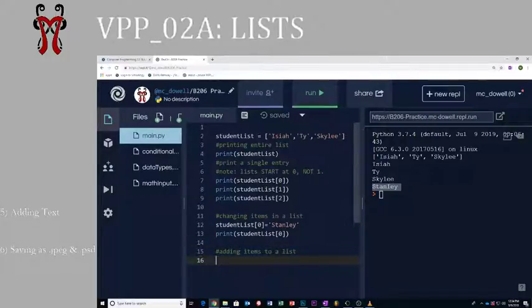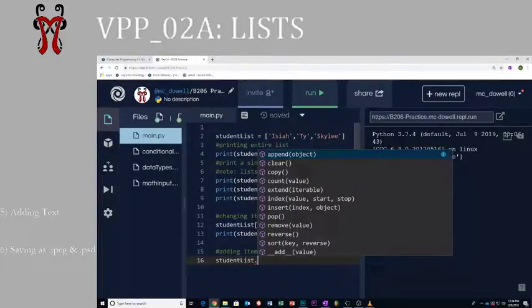So we learned before that you can basically specify functions to work on a specific variable, and the same thing is true on lists. If we want, we can take our list, like our student list, and I can put a period, and now I can run a function on that list. You'll notice a whole bunch of them pop up here. If I just put that dot here, it says I have a whole bunch of different things that I could do, that I could add to this list. It even knows that it's a list, so it's only going to list the things that could be used on a list. So what I'm going to do first is use this append command.